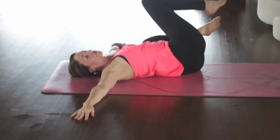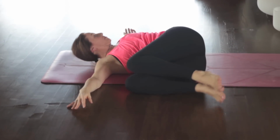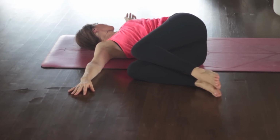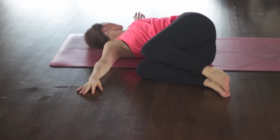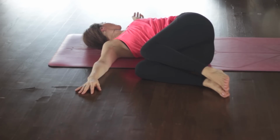And inhale, center. Exhale. We'll take the knees over to the right and turn to look over the left shoulder. Of course, if it doesn't feel good on your neck to look over your shoulder in these twists, then don't. Just look straight up. If you want a deeper twist, you can cross your right knee over the left knee.